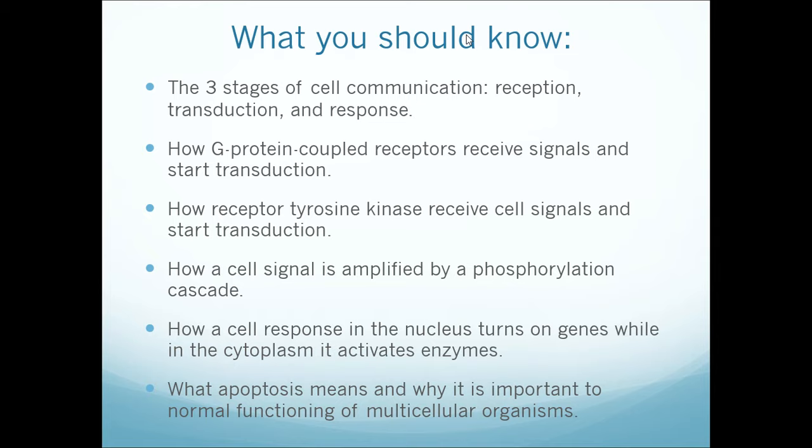this lecture, with some practice, of course, from class. But you should know the three stages of cell communication. So first there's reception, then there's what we call transduction, and then there's response. And then you need to know how G protein coupled receptors receive signals and start transduction. So that's going to be part of the reception phase.